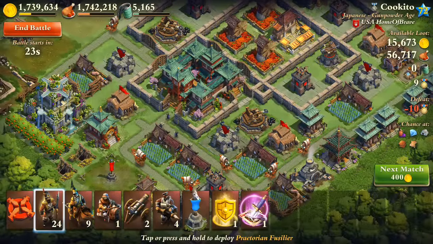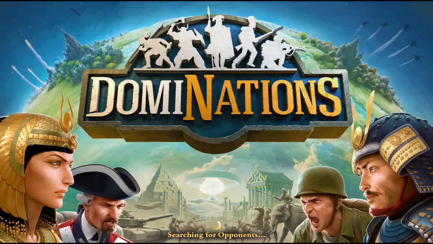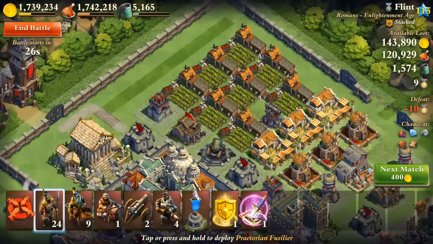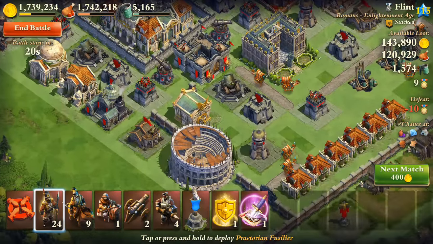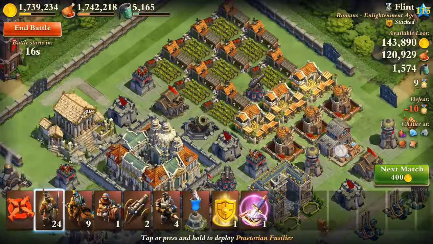Okay. And so, let's see. It's a gunpowder. I'll try to find an enlightenment age. Might as well. I found a gunpowder who's a pretty high gunpowder. Okay, so this guy is a level... He's almost maxed, but he just doesn't have any walls, really. Let me figure out the best place to attack.